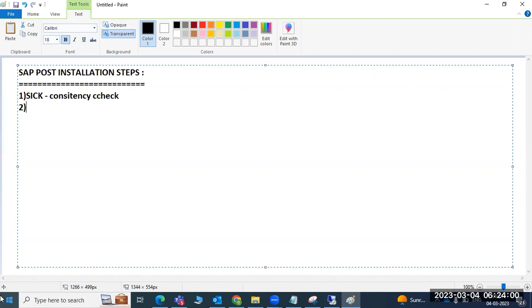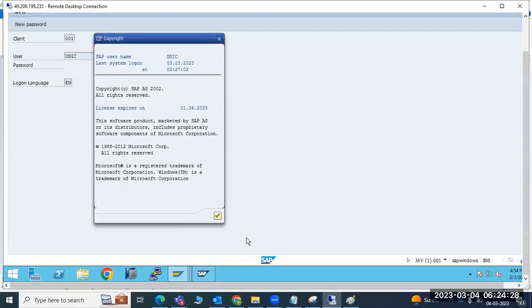Then after that, we have to run SGEN, to compile the programs and speed up the system. If the programs are compiled, if you run SGEN, the system will be very fast. If you don't run it, it will be very slow.